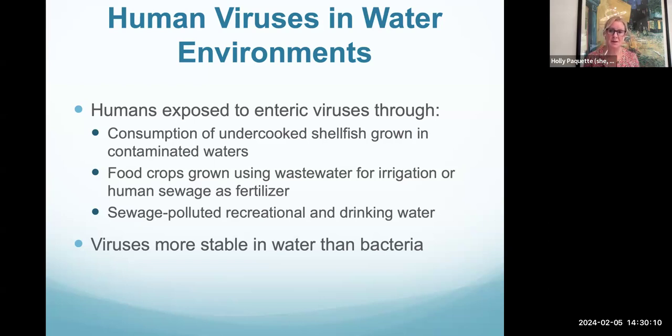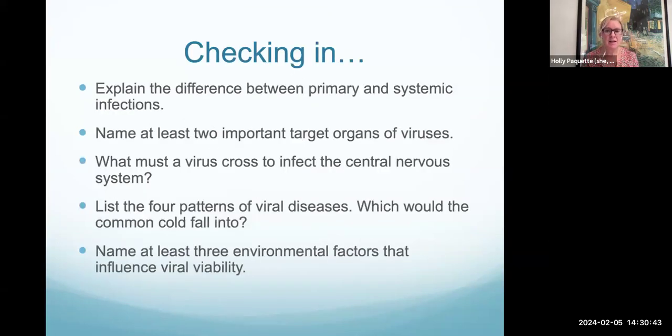If you're swimming somewhere where there's sewage polluted recreational water and you ingest some of it, or if because of low standards with infrastructure, or some sort of natural disaster, we would expect that viruses could survive in sewage polluted recreational water or in drinking water. Viruses tend to be more stable in water than bacteria. So when we think of some of these outbreaks, although bacteria can cause infection through water, viruses tend to be more stable.